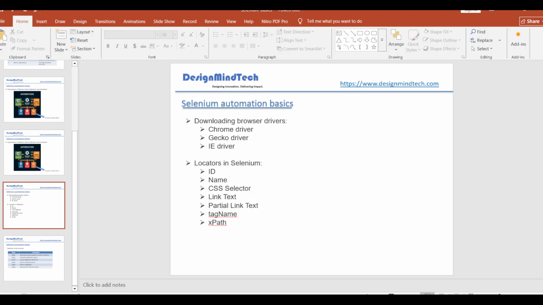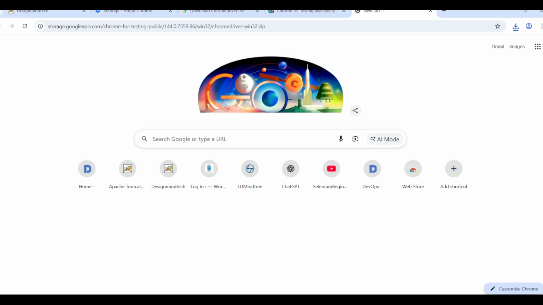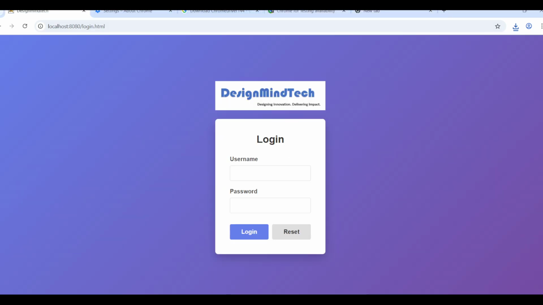And we are moving on to locators in Selenium. Locators are nothing but how you identify elements. In our test case, we have a login page. This is the login page we are going to test. This is a test application. So how do you know the text has to be entered here only, or the password to be entered here only, or to click this button only? I may click this also, right? So we need to have a unique identifier for these elements on the page.